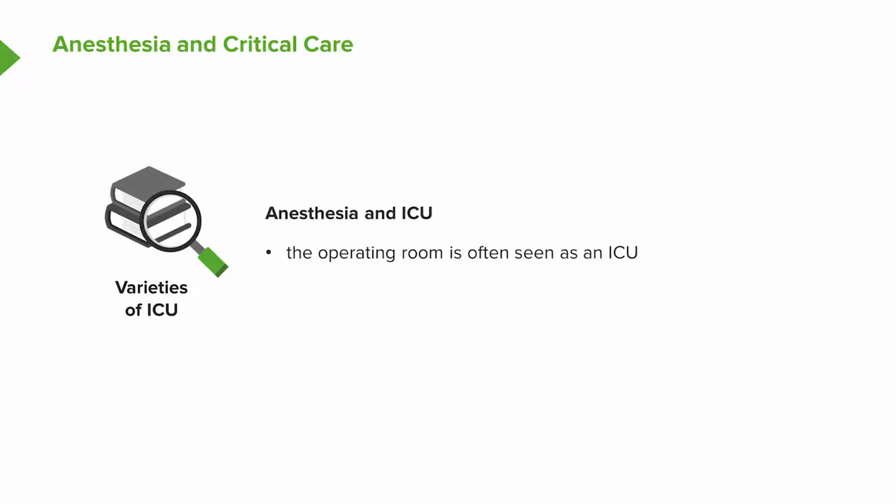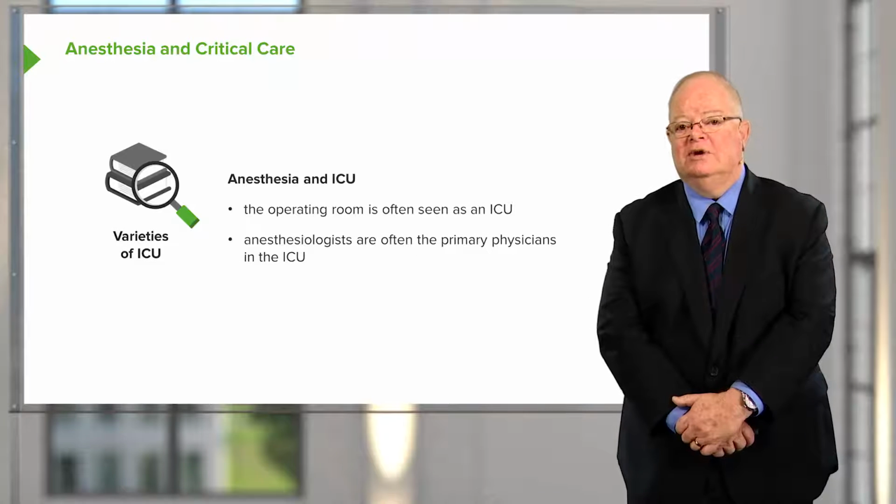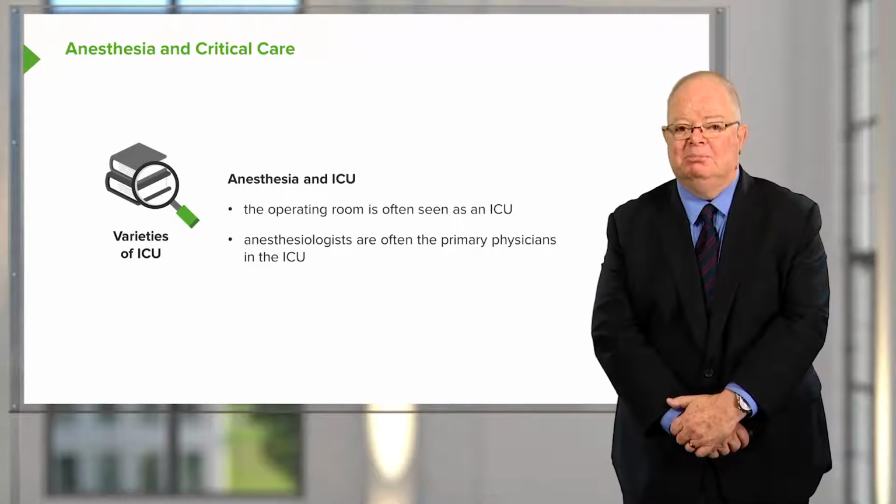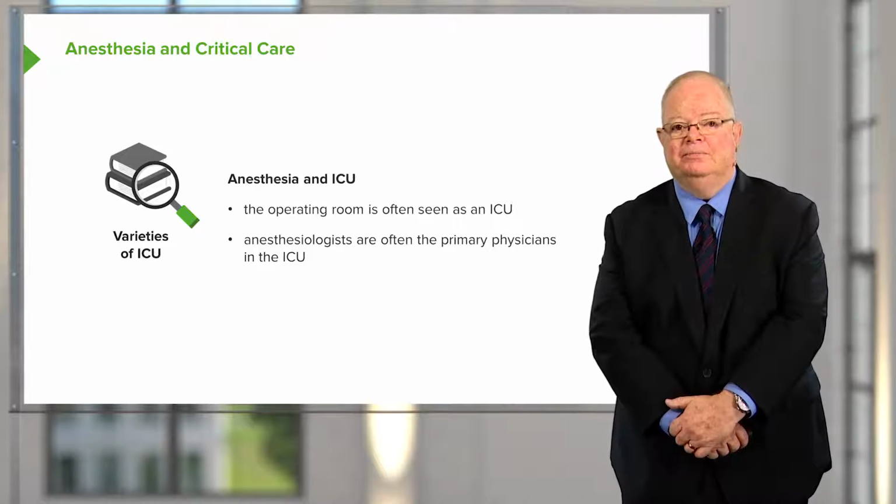So how does anesthesia fit into all of this? Well, the operating room is often seen as an ICU, and anesthesiologists are often the primary physician in the ICU. Particularly in rural hospitals where there aren't a lot of subspecialty physicians, it's often the anesthesiologists who take on the care of the most critically ill patients in the ICU.